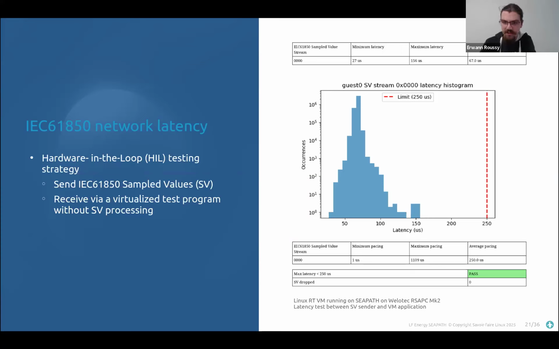Perfect. Next, as SRIOV needs specific hardware, is it mandatory to meet the latency requirements? That's a bit more technical, but SRIOV is, yes, a technology to allow low latency network.